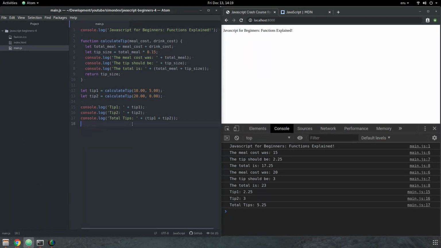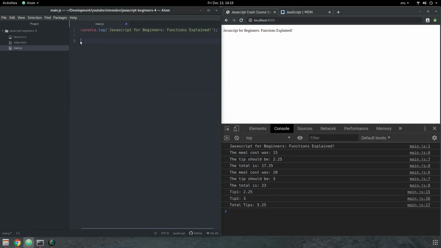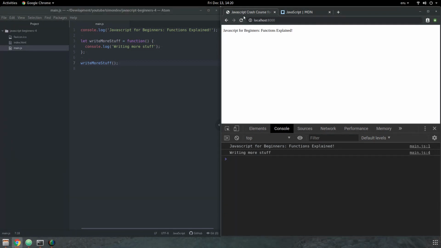So another really common way is to use what's called a function expression. I'll get rid of all this code to start. And it looks like this. This is called exactly the same way. Nothing really changes. Let's just go and reload and write more stuff. So going over this a little bit, we have the function keyword here, and there's no name after it. This creates what's called an anonymous function expression. It doesn't have a name, but since we assigned it to a variable, you can still refer to it by using write more stuff.